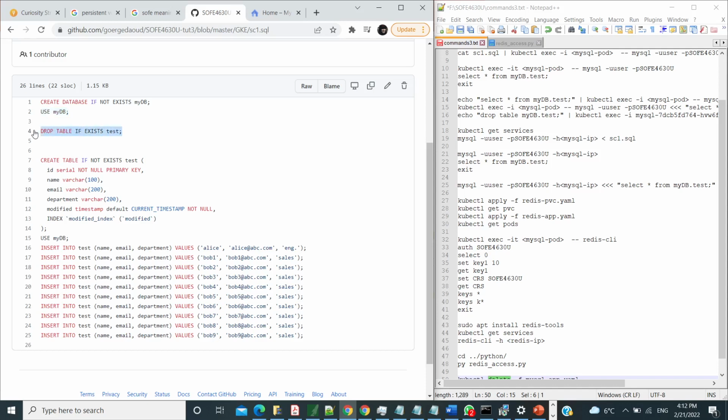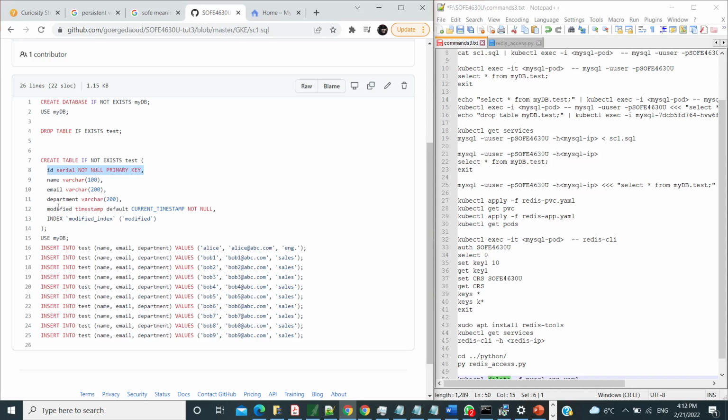After this it drops the table, deletes it if it exists, and this table is called test. After we delete it and all its data, we'll create a new one with the same name, and this will have three fields: name, email, department, and a primary key which is an auto-generated integer.